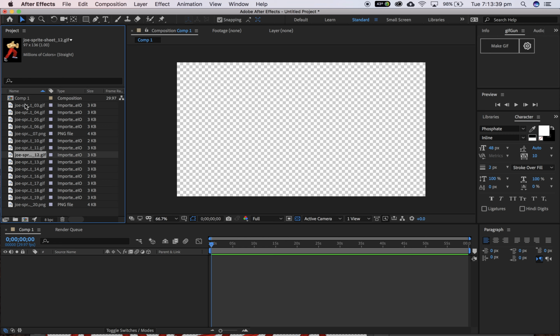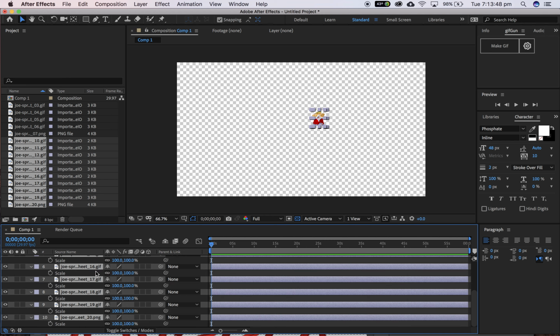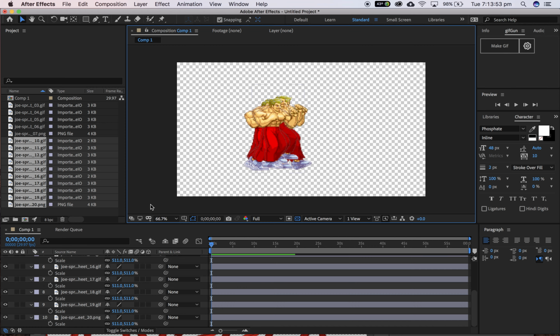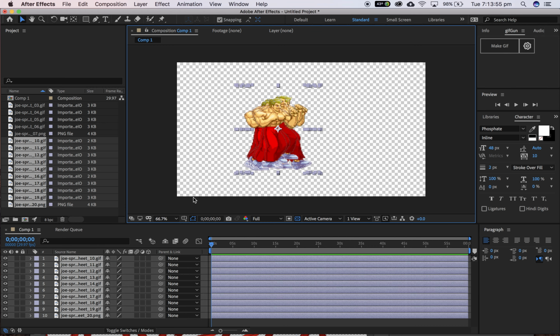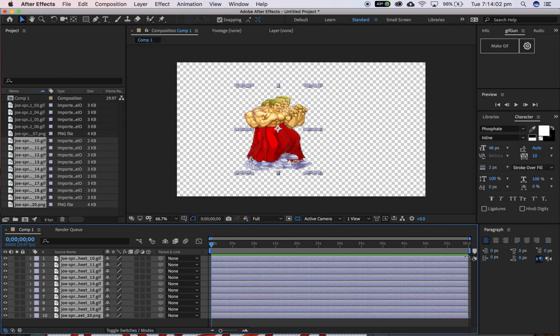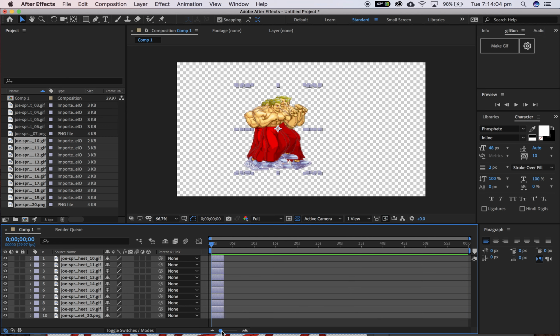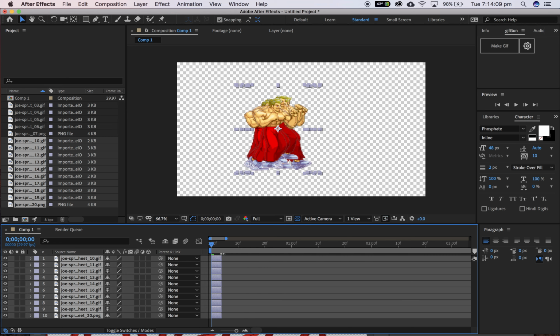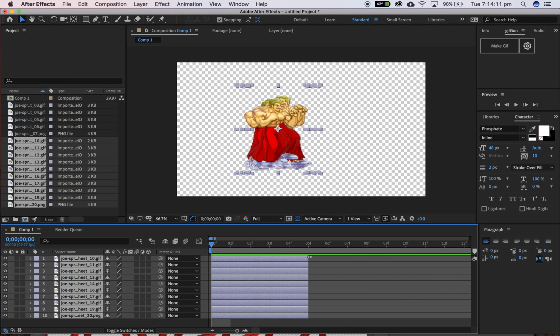So I'm just going to do the walk animation, which is 10 to 20. If I take 10 to 20 and drag them into here, I can see that I've got something small. I'm going to press S and scale them up just so you can see. Alright, so if I've got all of these scaled up, what I can do now is make each one go for an amount of frames. Usually it's best to use something like 3 frames per image. I'm going to zoom in here so I can see up close. Right now it's set to be too long, but I can put this in for 3 frames.